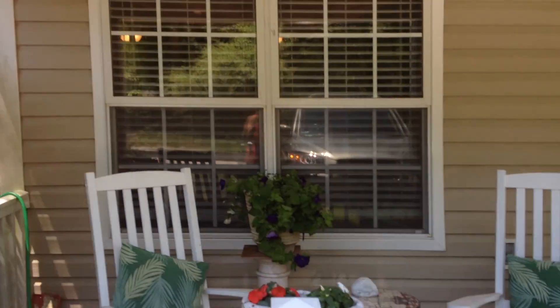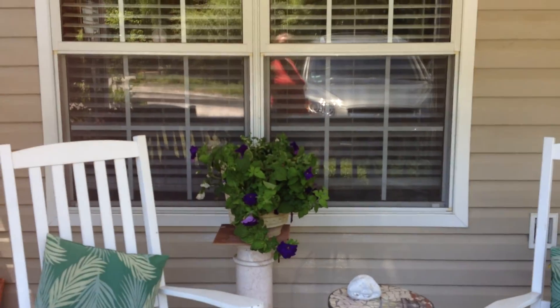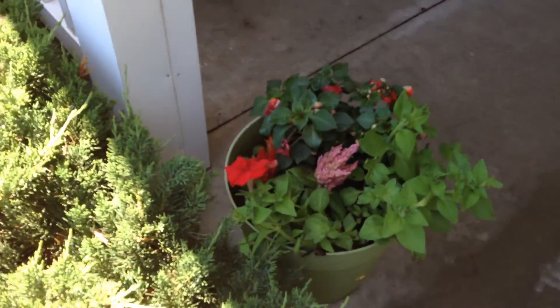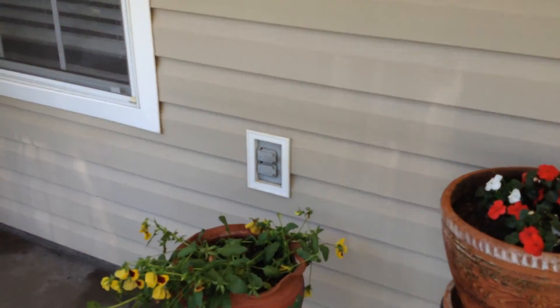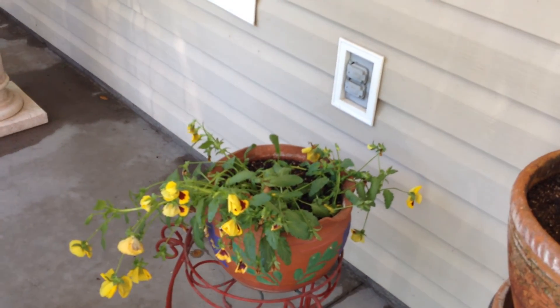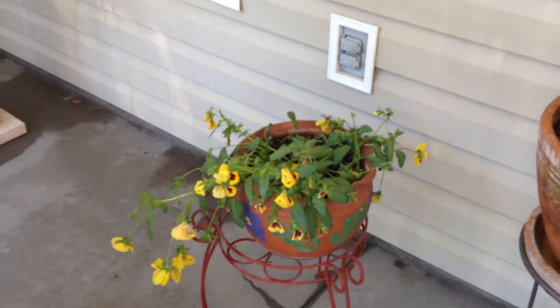On the front porch you can see African violet, impatiens, more petunias. Here's a little hodgepodge of plants that I put together — really pretty. Petunia and impatiens, and I'm not sure what you call those, but they're really pretty — very colorful. The pansies have about had it. They don't really like the heat, and it is starting to get kind of hot. Probably another couple of weeks when we hit 90 degrees on a regular basis, they'll have to come out.